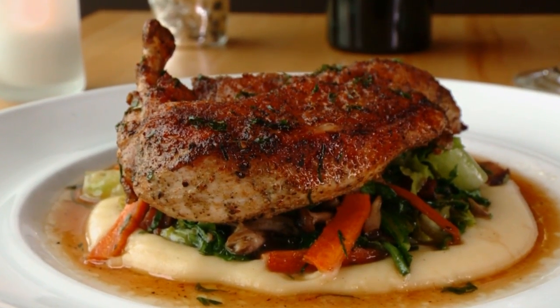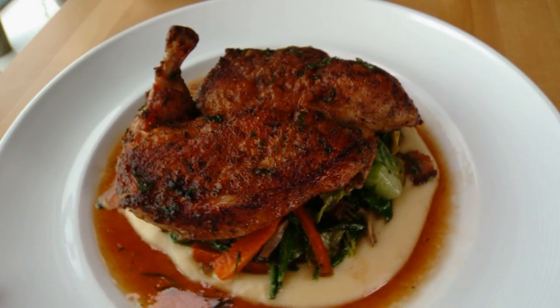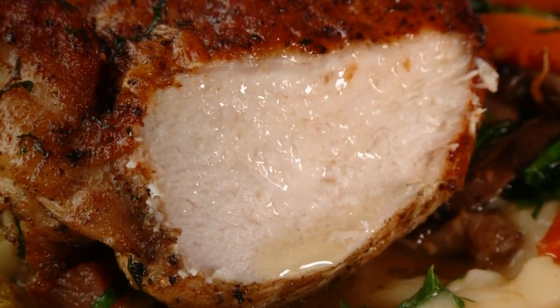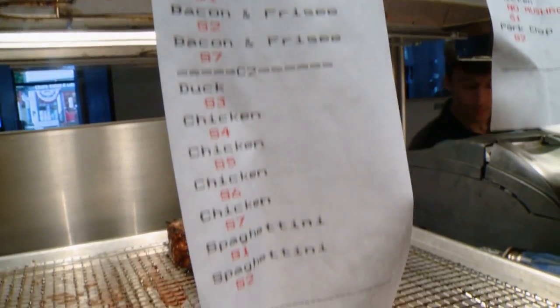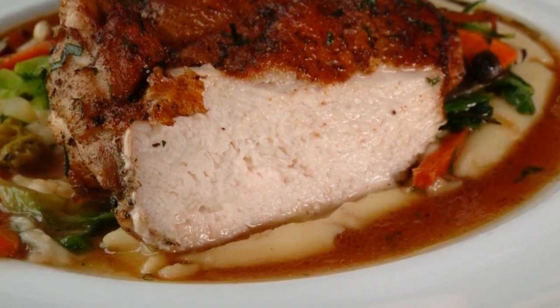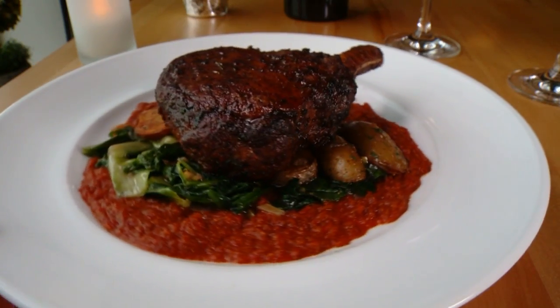And while chicken is one of those dishes that's often overlooked, Five Corners' rendition should not be missed. Once you've tried this perfectly prepared poultry, you won't want anything else. Chef Barry has guests who come in and only order chicken — they've been coming for years and order it every single time. It's one of those dishes you crave.